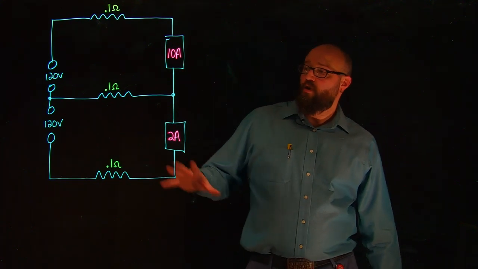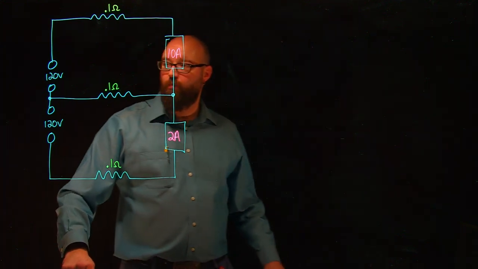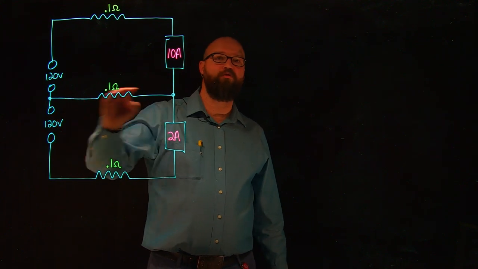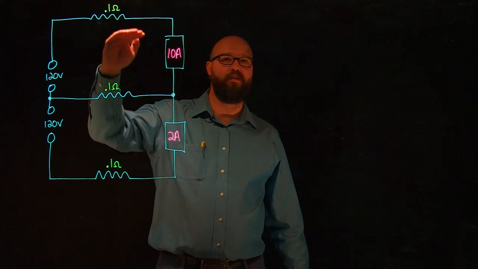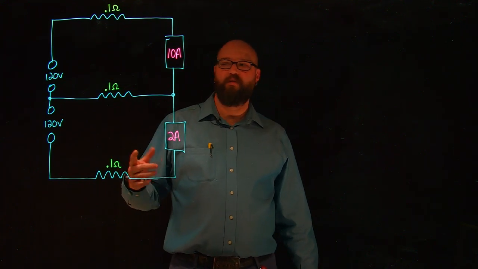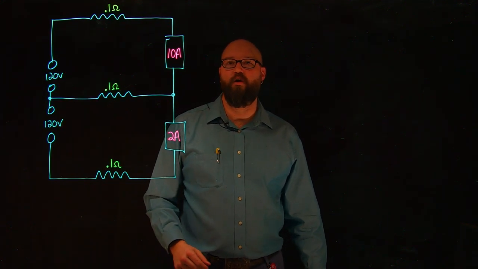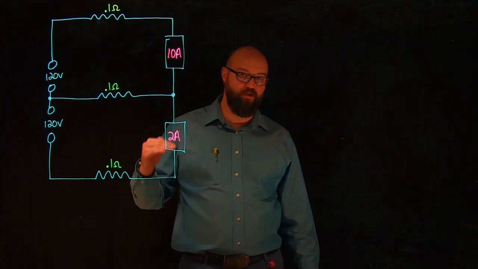Okay, so one of the things we need to remember about an Edison three-wire is we show over here that we have a 120 and a 120 volt source with a neutral in between. The job of that neutral, as we know, is to carry the unbalanced load between these two lines, but it's also to help us establish the 120 volts, because what we need to remember is this circuit is fed from probably the secondary on a transformer, which is actually a 240 volt rated coil that's just center tapped.